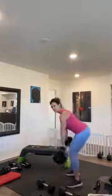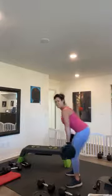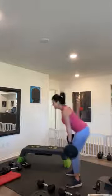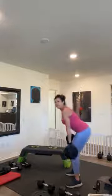And up. Do not go too heavy on this, guys. Side view. Down. Lift. And up. Ten more. I know, right? 9, oh my gosh, 8, 7, 6, 5, I'm going to come back this way, 4, 3, 2, and one more. One, and put the bar down.